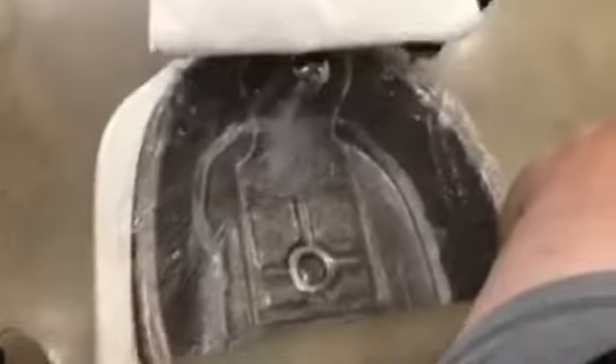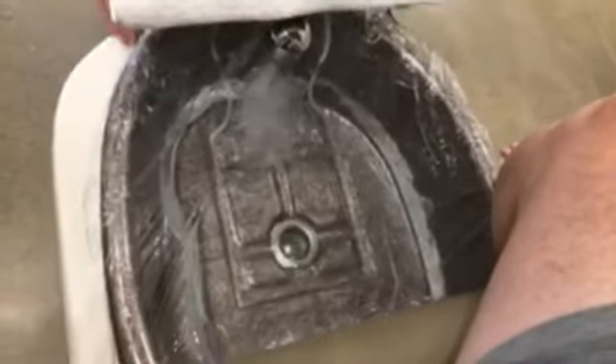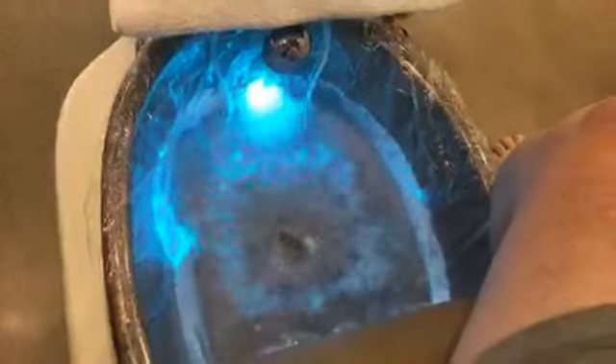Using liners for a clean experience. This is the Contigo Pedicure Chair, and it has these disposable liners in it with a built-in tube. Those tubes actually hook up to an air compressor right under here. So when I press this button, the tube actually circulates the air through there creating the bubbles. And at the end of the service, all of that is disposed of — the tube and the liners. This is the first chair with this whole pedicure concept.